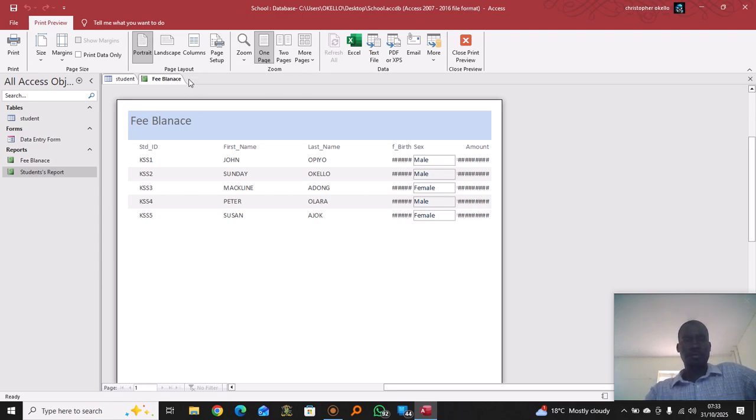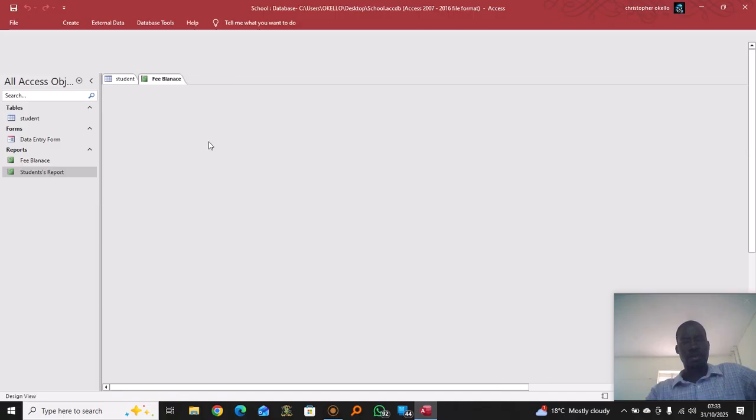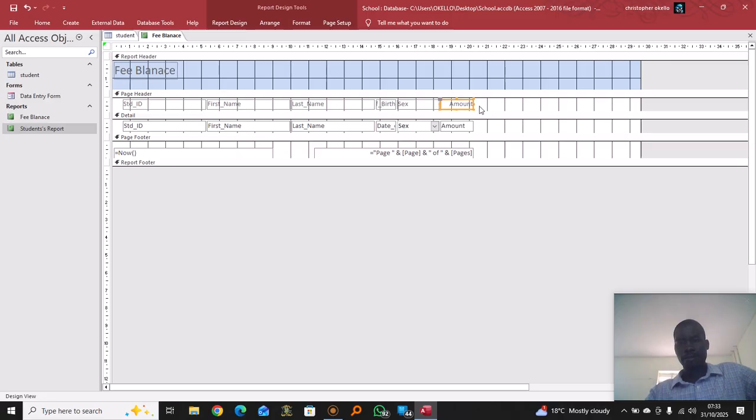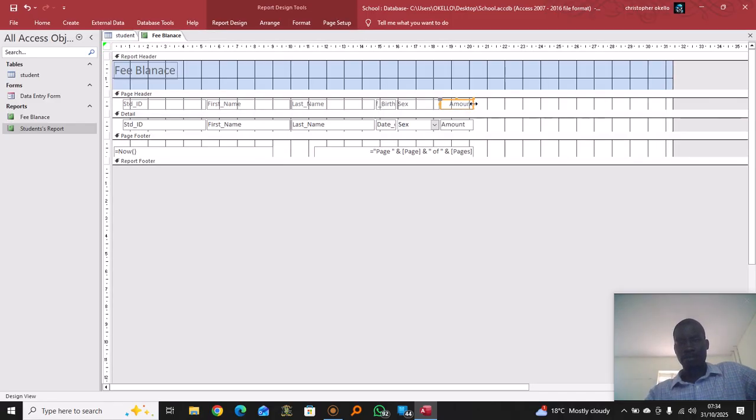So after finishing, we have this kind of report. So let me first adjust this. We right click, go to design view. Let me adjust this one, this side. You can have amount there, amount here. This is the sex.